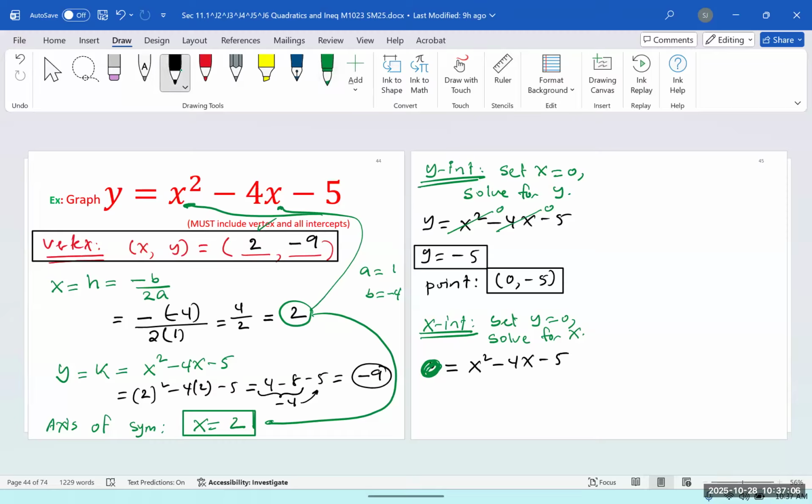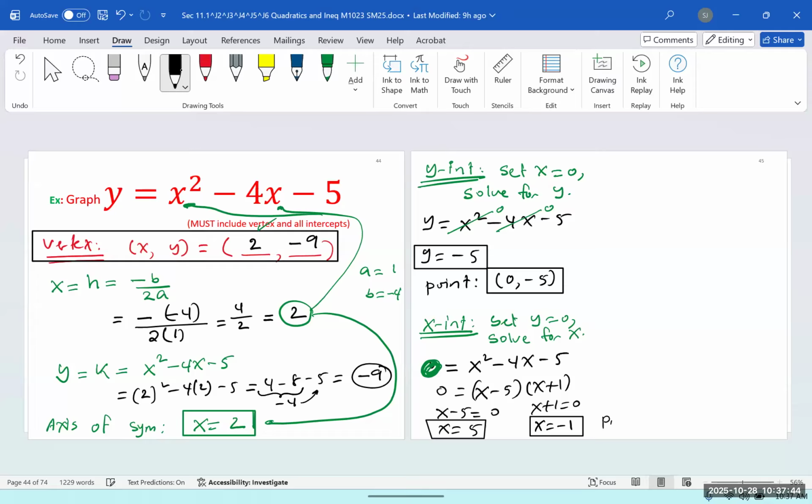(x minus 5)(x plus 1). So it is factorable. 5 and negative 1. x minus 5 equals 0 gives us x equals 5. x plus 1 equals 0 gives x equals -1. It's a quadratic. You check into a scenario like this when you're solving a radical or when you have a denominator.